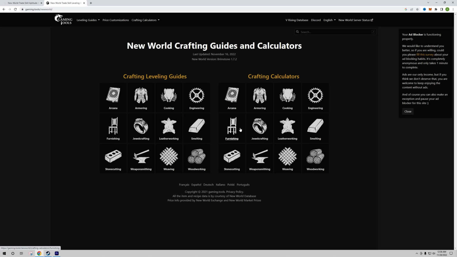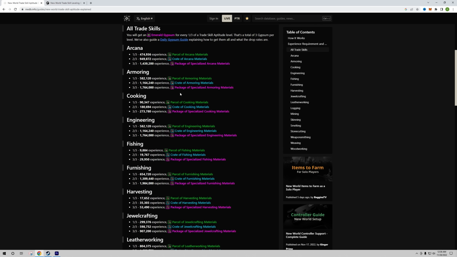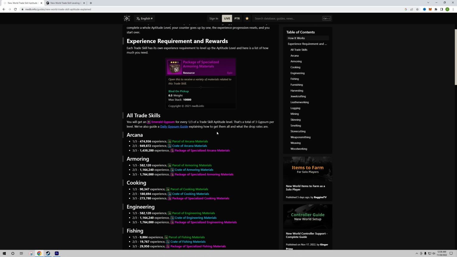All right, guys, this is the website you use to calculate the cost, profits and all that sort of stuff. But first of all, these are the aptitude boxes that I'm talking about, and you can get them for various different types of things that you do.